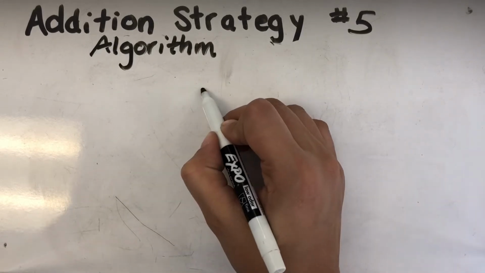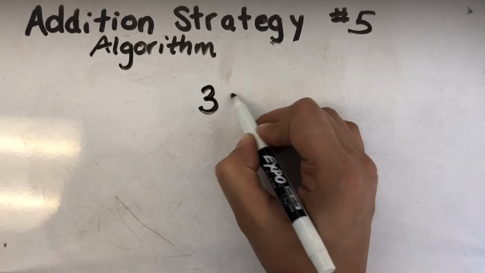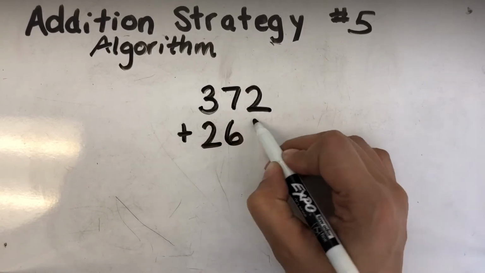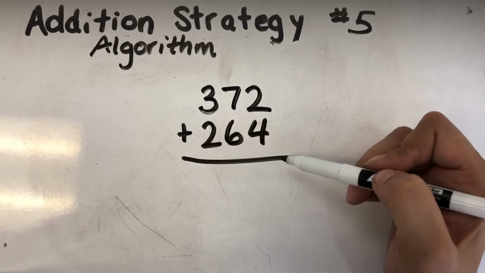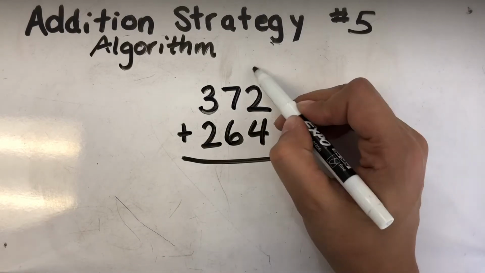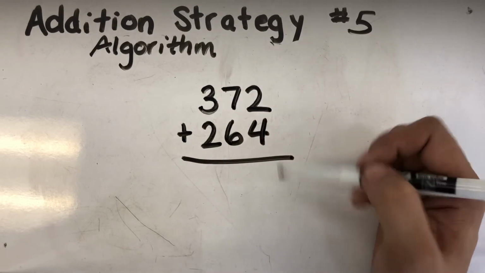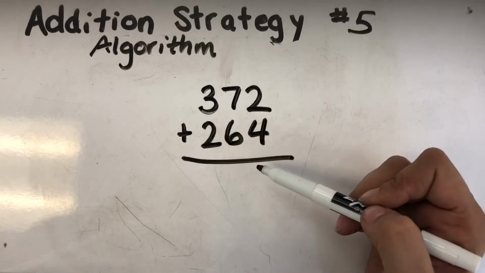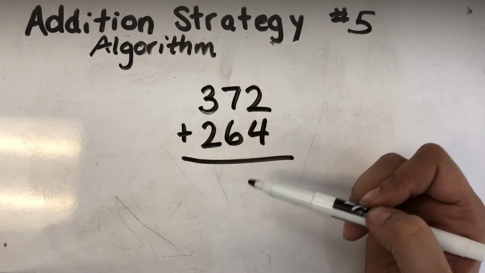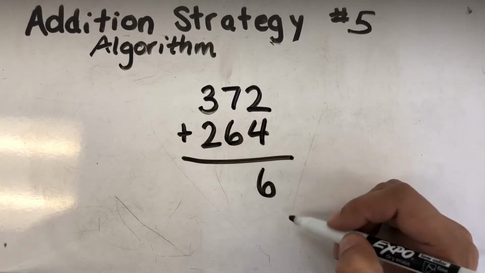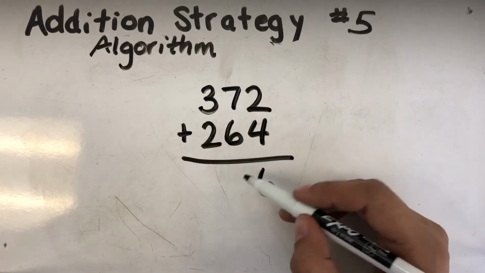So if I have 372, and I'm going to add 264. You just start in your ones. The reason why we start in our ones is because it's a lot less messy and you don't have to erase things as you're going. If I started in my hundreds, it's okay, but I'm going to have a lot more kind of regrouping and stuff to have to fiddle with. So 4 plus 2 is 6. There's no regrouping there. 7 plus 6 is 13.